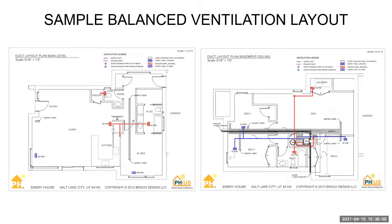If I have an insulated crawl space, insulated to the earth, and the interior frost walls are insulated, so my crawl space is part of my heating envelope and my air infiltration envelope, do I provide vents into my crawl space, or do I provide ducts going into my crawl space? Yeah, you could definitely, probably, I don't know that you have to. You could supply and exhaust a very small amount from that. You definitely wouldn't vent it to the outdoors, but you could. I don't think people have.